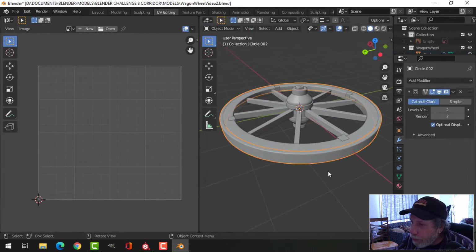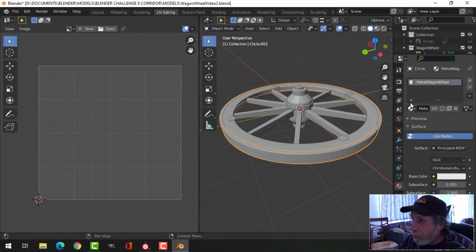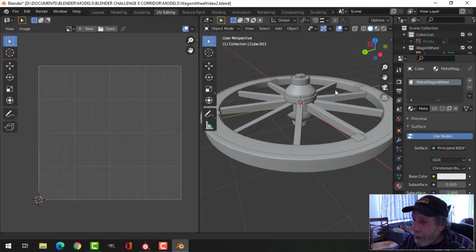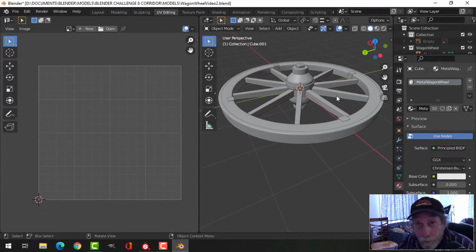I want to show you that there are materials that I have put on the parts. If I come to the materials, you can see it says metal wagon wheel. I put metal in front and then just wagon wheel because I'm going to have other metals in my scene. I'm going to use this for the old train station, and I'm going to have a metal garbage can or metal lamp, so I can find them easily. I've created a material there, and all of the pieces that will be metal have the same material, metal wagon wheel, including this. That should be fine.